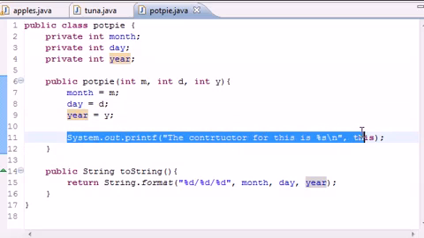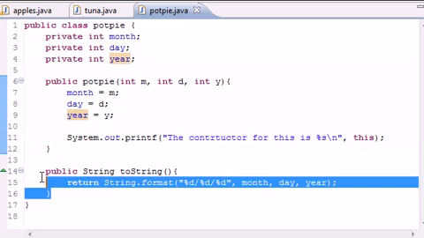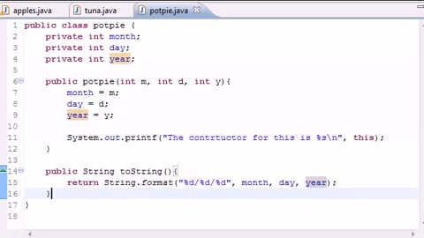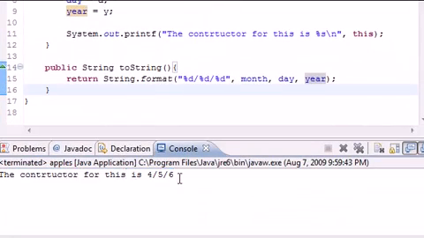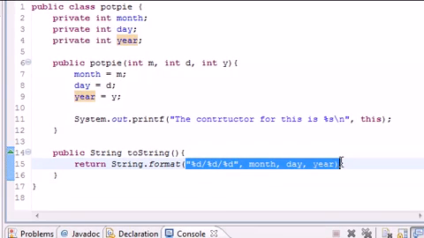What the constructor also did is say, alright, every time I create an object, I want you to print out this string. But in the string variable, instead of an actual string, we had a reference to an object. And anytime you reference an object and it needs something in string format, it looks to this method right here. What this method says is anytime you need a string representation of this object, you look to me. I'm toString, I'm built into Java, that's what I'm for. So that's why it outputted this right here. The constructor for this is 456. This is where that format 456 comes from.